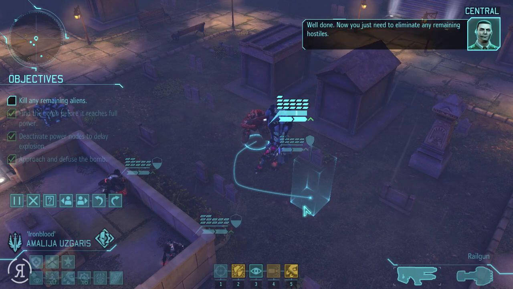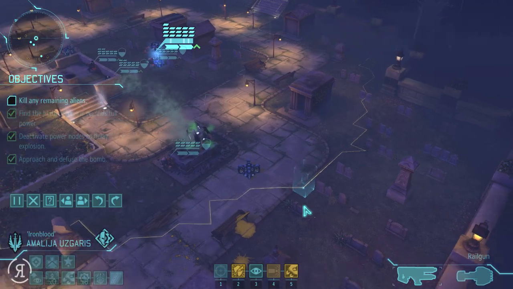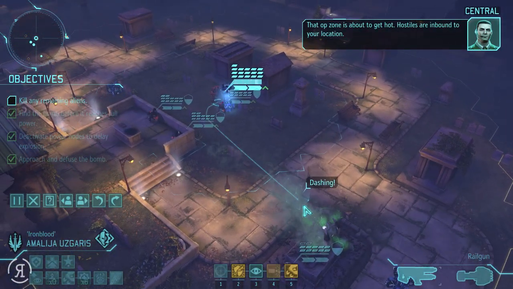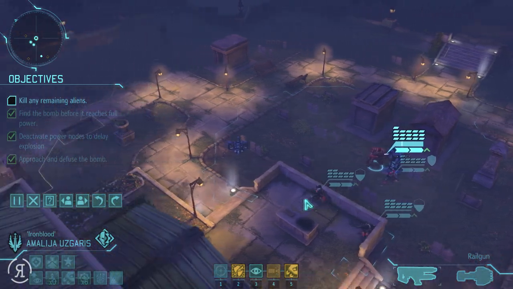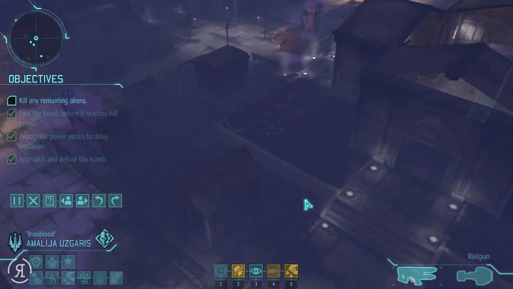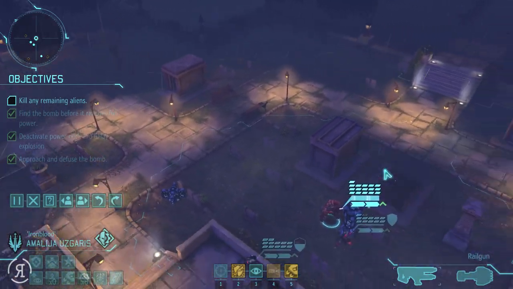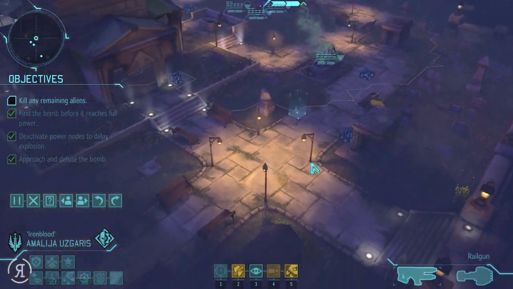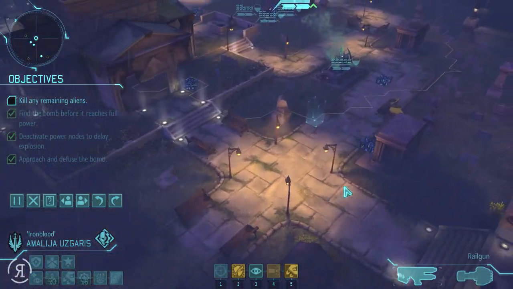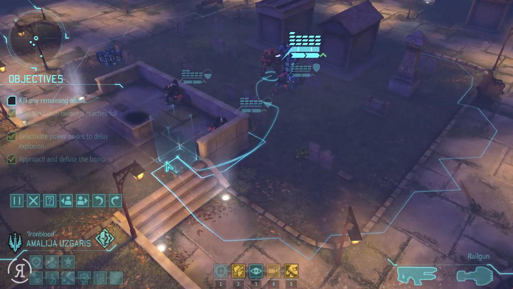And now we have to kill any remaining aliens. No! Okay, well, where are they? Because we seem to have gone through... Oh, okay, never mind. It appears that they are going to attempt to spawn right away, and we will see where they are actually going to appear. Anywhere? Interesting. Okay, maybe over in this direction, because we haven't really uncovered as much as I'd like. Not really, we've uncovered quite a bit, I must admit, so... Okay, well, that's interesting. So, Amalia, I guess, can move over here?